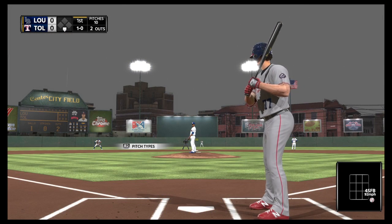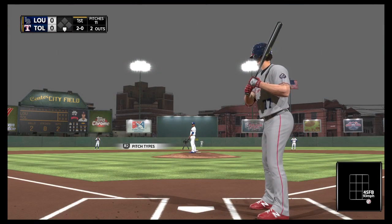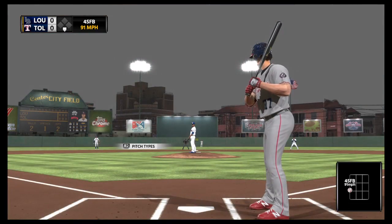Guys, we take a look at the home 9 as they take the field tonight. They come in here hoping to make it 2 in a row as they broke a 3-game skid with a victory last time out. Yeah, Matty, the first game of any series is super important. You have a chance to set the tone. Whether it's a 3-game set or a 4-game set, you take the first one, you put that other team on their heels. Lays off a fastball, but it's over for a strike. 2-1. 2 out, nobody on.